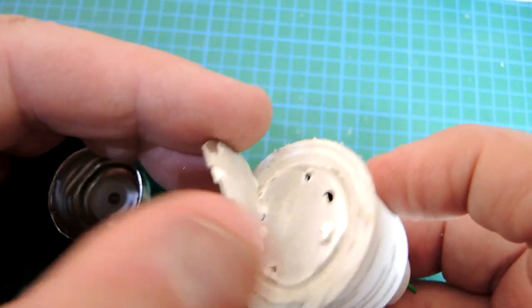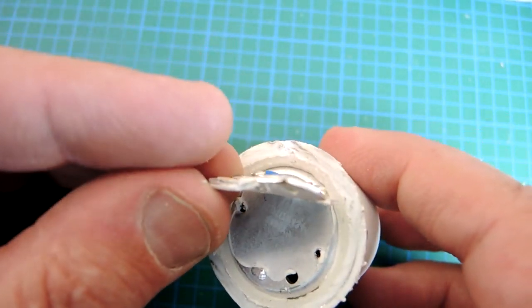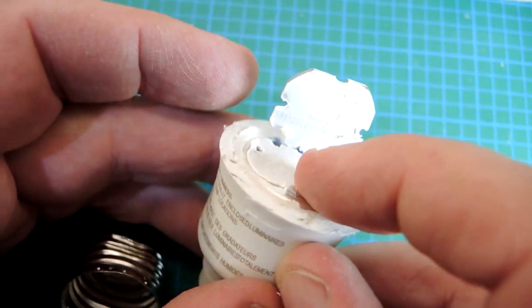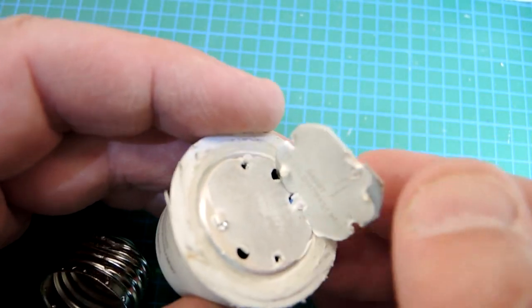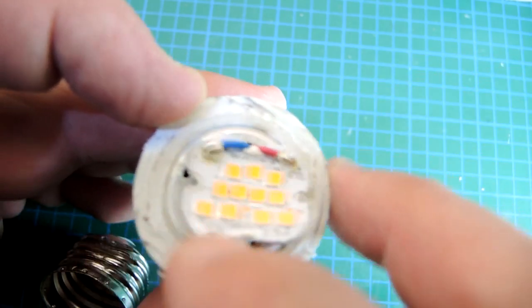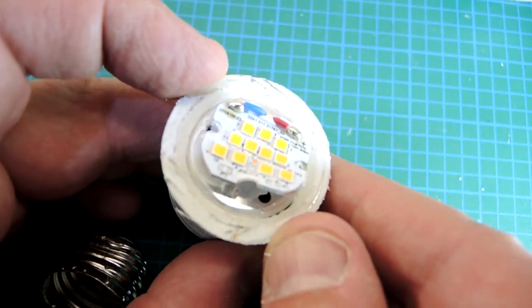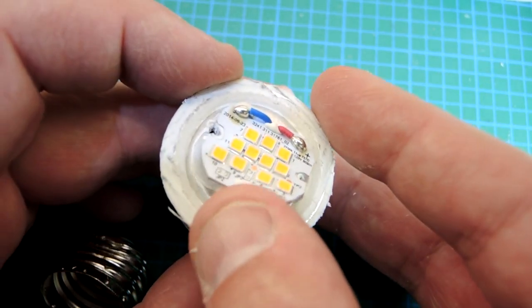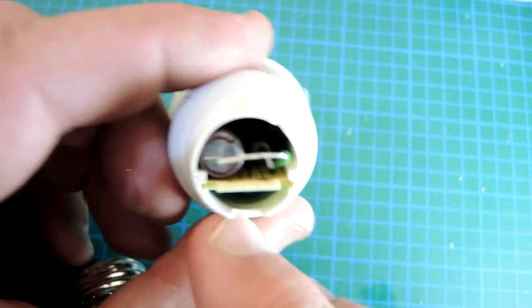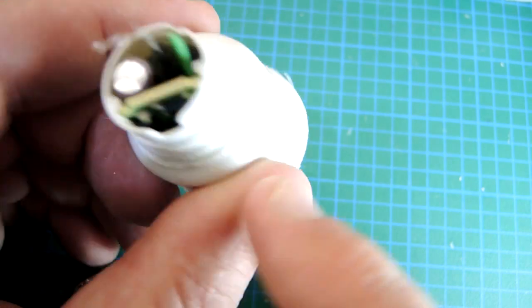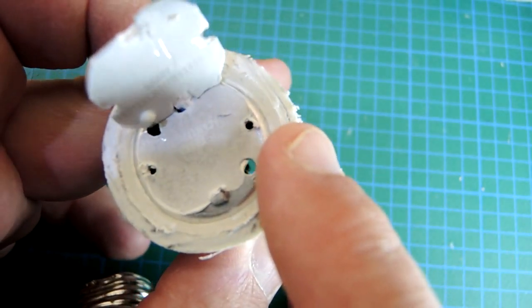Had to use a chisel to take the emitter array off. You can see it's slightly bent and that's because they use something called thermal epoxy to hold the emitter down, so unlike a glue, and yet it was still screwed in two places as well. The construction is surprisingly good so far given the low price of it. I knocked the bottom off, you can see now the circuit board poking through. Let's extract that and take a look at it.